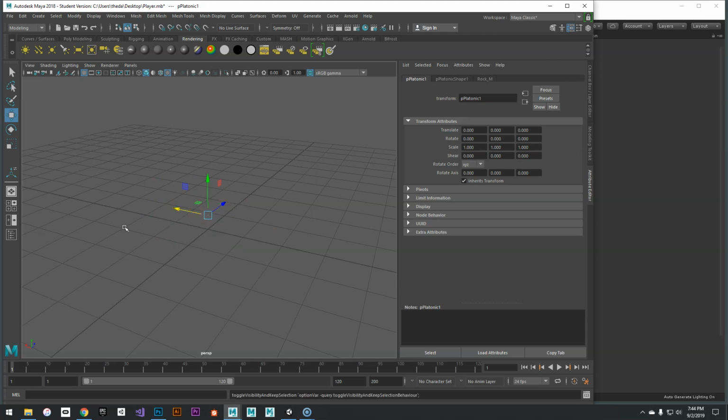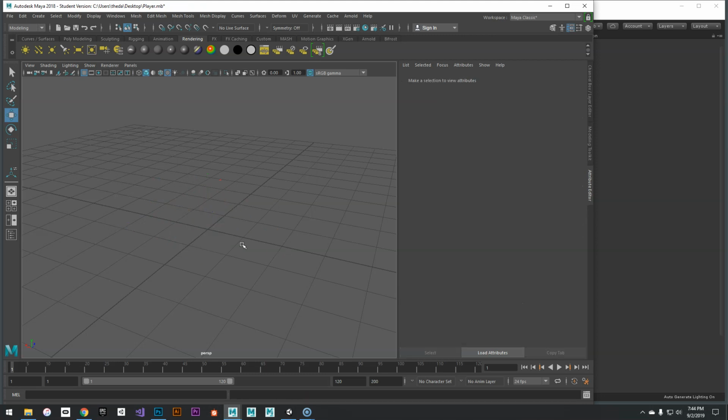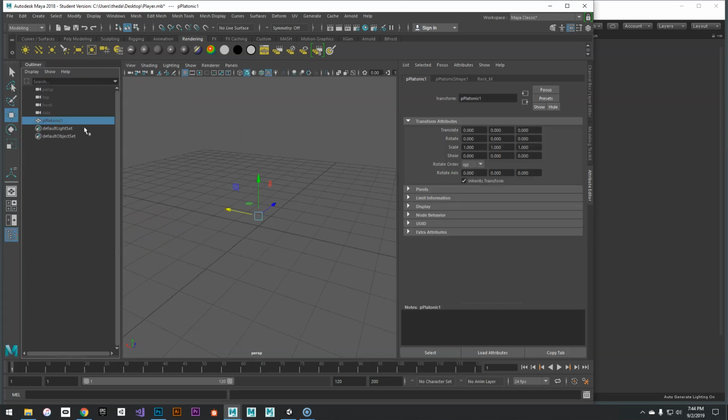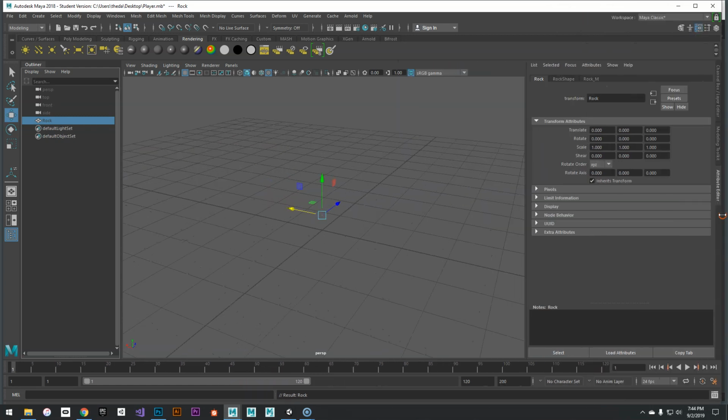So you can press H on the keyboard, and if you want to get it back, I recommend using the outliner, which is if you click on the left toolbar here, the panel layouts, you can show the outliner. I'm going to also rename this, probably a good idea, rock. I keep the outliner open as a default, because I like to see exactly what's in the scene and what is parented to other objects.